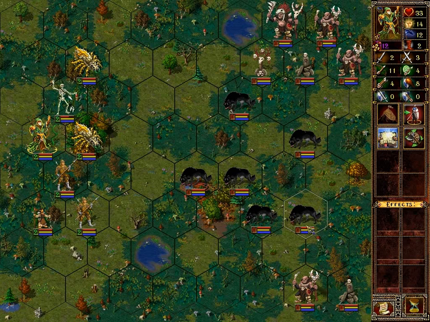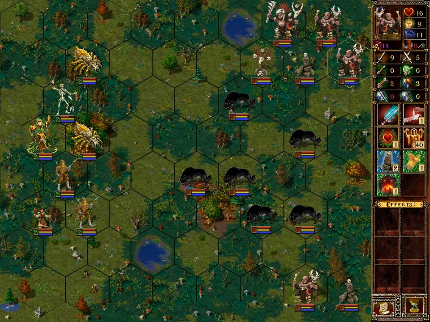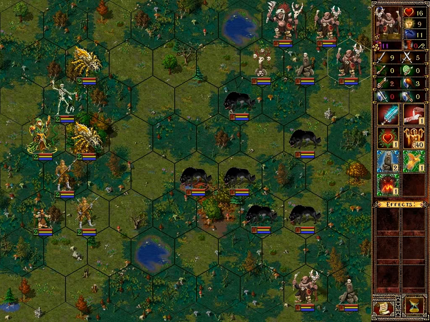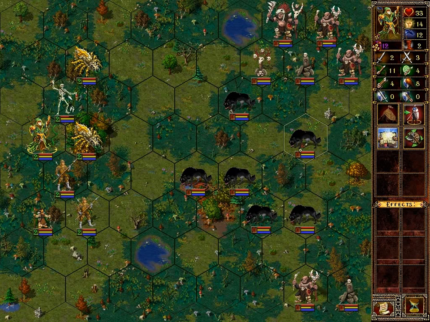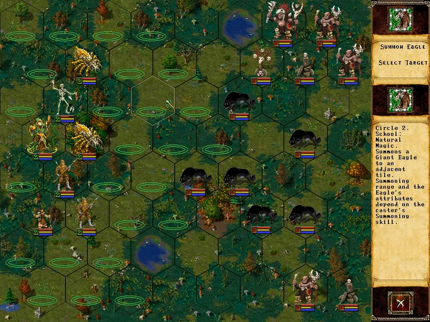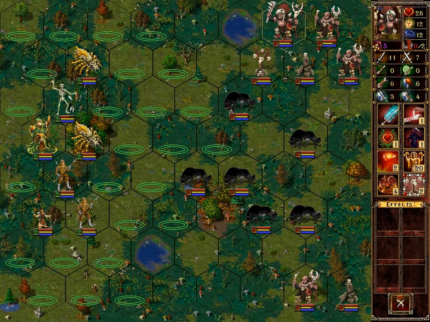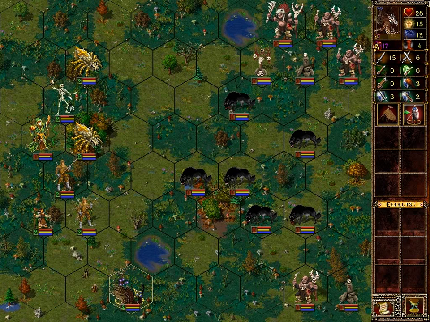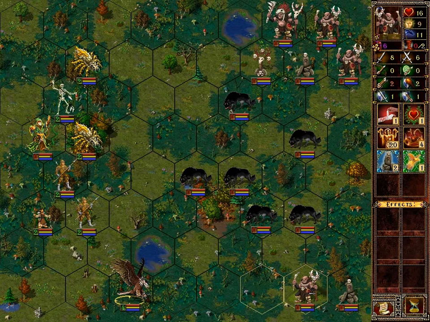We could use Cloud of Terror. But I don't think we need it. The resistance is such that we might not even... This guy might run off, but these two will probably not. And I don't care if they fight more ineffectively, it's these totems I'm more worried about. Let's summon an eagle. We'll summon it down here. I can have it rush over here and just kill this guy.